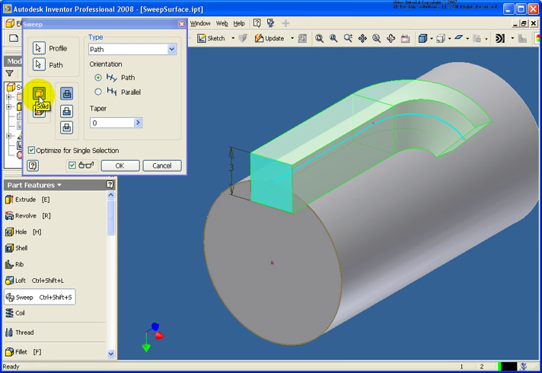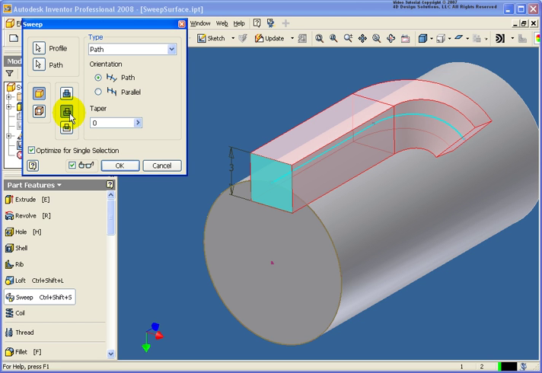And in this case, again, we'll make it a solid, but you'll also notice I have different operations that are available now. The cut and also the intersect option are available. So in this case, I'm going to do a cut. And for the path type here, so if I went back and just took a look at here, the guide rail is not an option since I didn't have a guide rail. So I'm going to start off by just doing the path operation. And again, we'll also do it normal to the path.